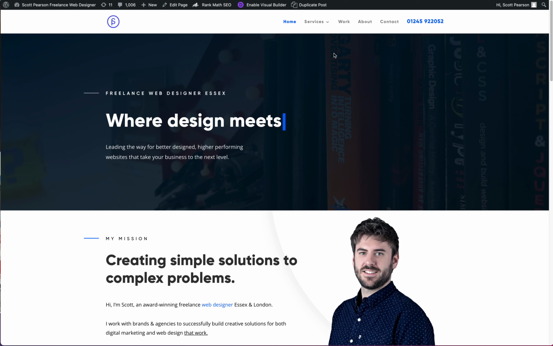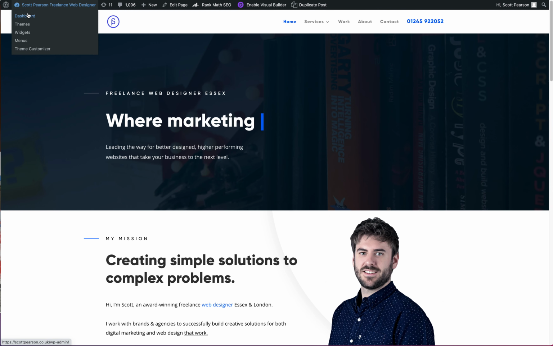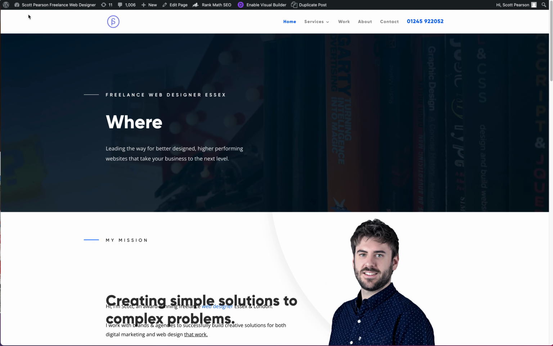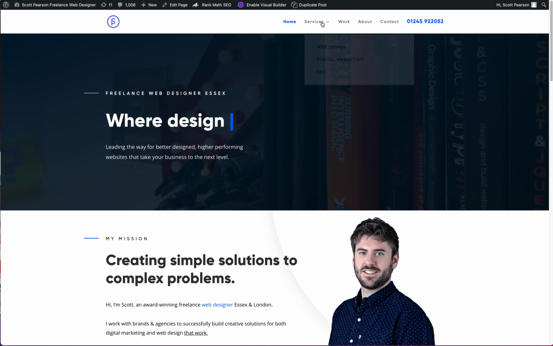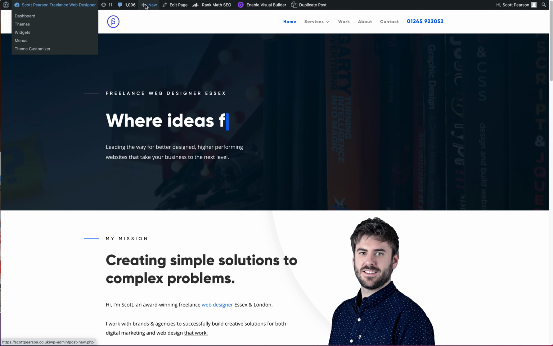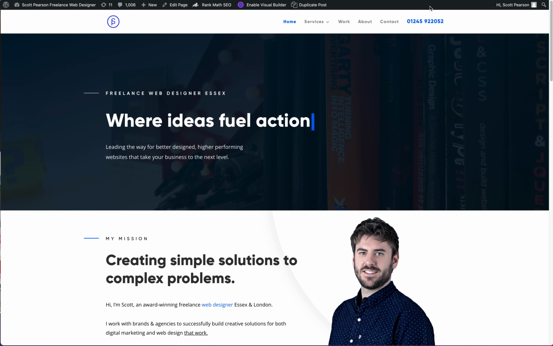To update your website using the Visual Builder, assuming you've logged in, usually the first page you'll land on is the dashboard page, so it'll look a bit like this. What you need to do is then jump to the Visit Site at the top, and you can then navigate through your website as you usually would, but you'll see this black bar that appears at the top. That just basically means you're logged in as the admin.